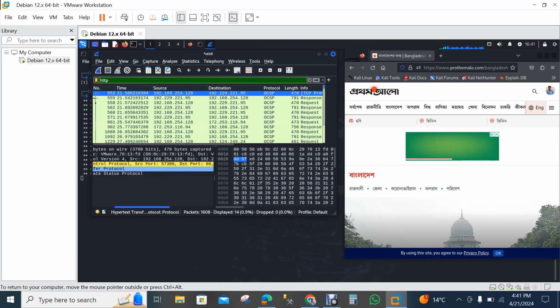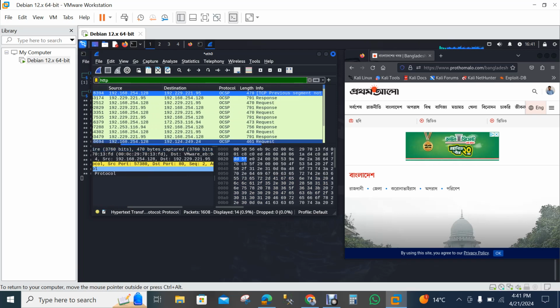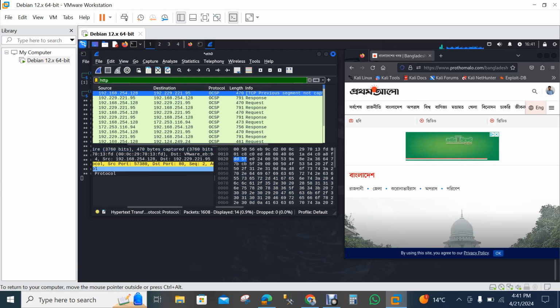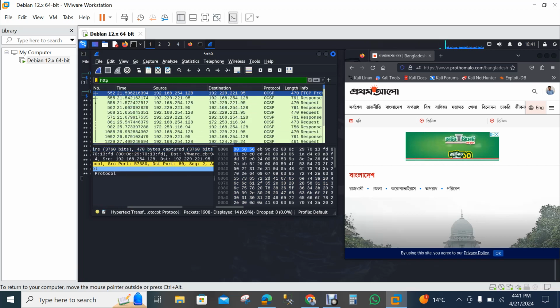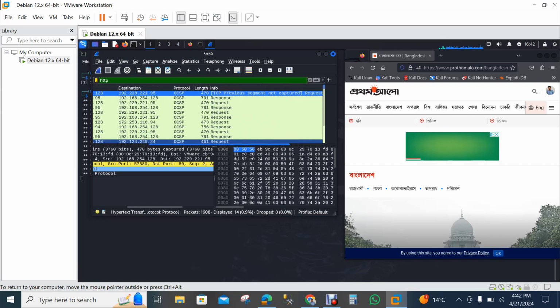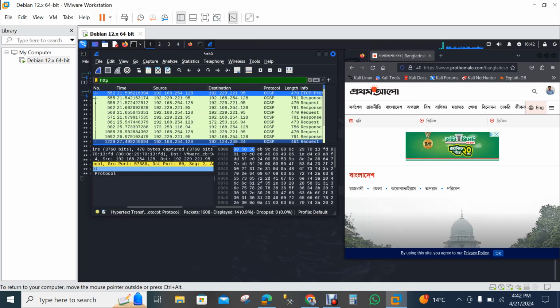If I move a little bit, okay, length 470, TCP previous segment not captured. Okay, no problem. The first move was from my side to the Prothomalo website with the OCSP protocol, and that was a request from my side.